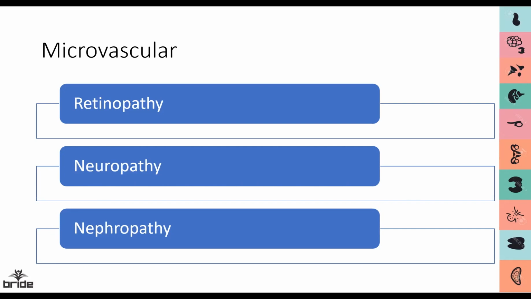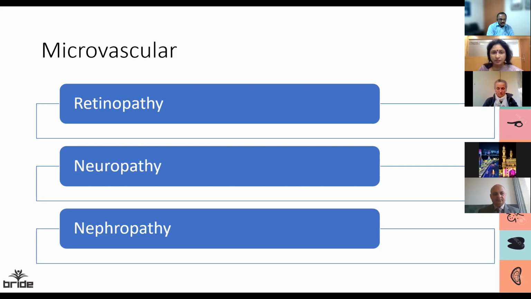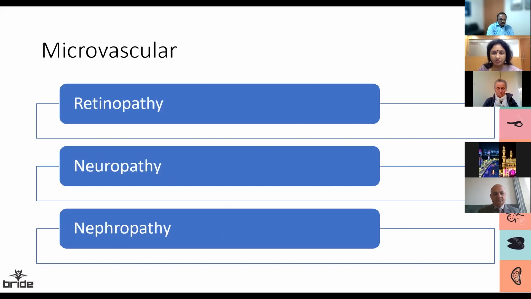But many times we have what is known as retino-renal dissociation. So the retina may be healthy, the kidney may be damaged. And this is a clue for us that we have to search for a non-diabetic cause of kidney disease. So it is the retina surgeon who will diagnose for us that we need to diagnose a cause of kidney disease. We are so dependent upon our colleagues who work in the field of retina. We spoke of macrovascular chronic complications, three of them. We use the power of three for microvascular complications.